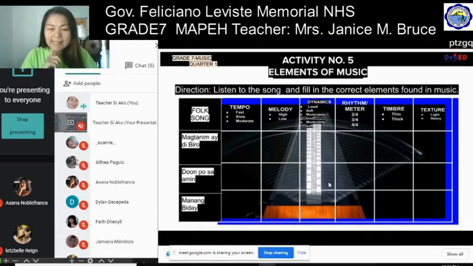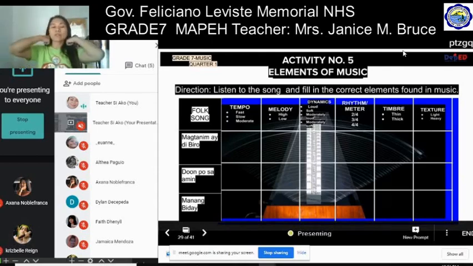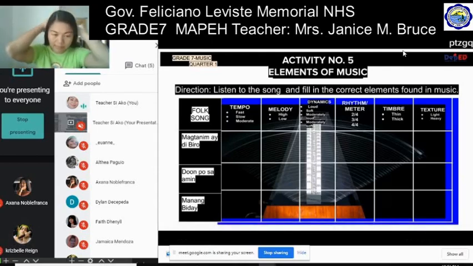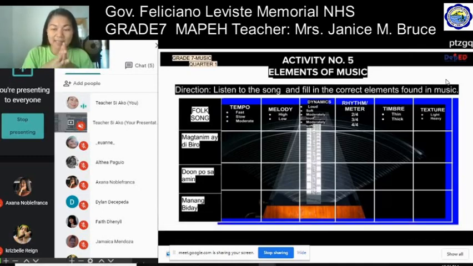Okay, this is an activity about the elements of music. Now remember the elements that we have reviewed earlier. We are going to apply that element to the folk songs or songs that we are going to watch and listen. Okay, so we have 3 songs to listen to, and this will actually meet our objectives. Which of the 3 specific objectives are we going to meet by doing this activity? Okay, no one. So it's basically to analyze the elements of music.